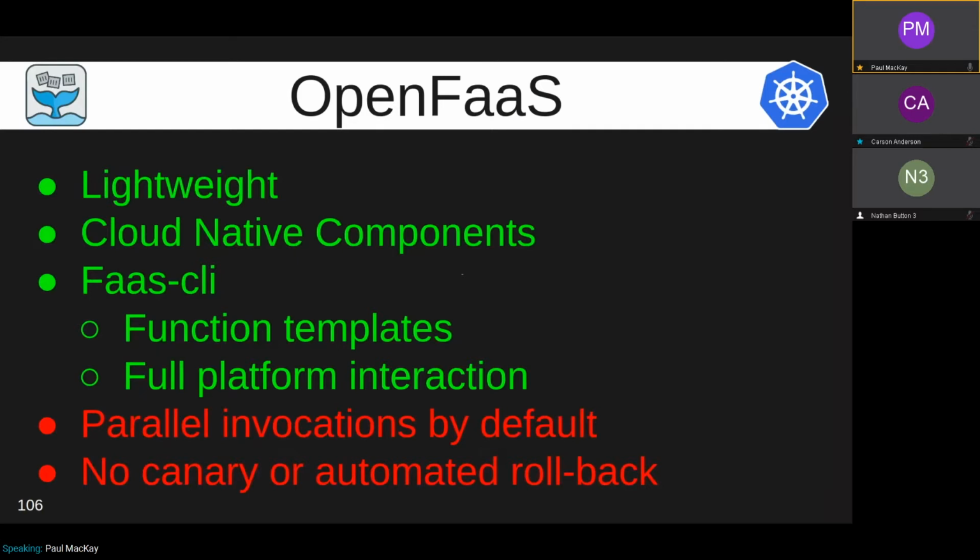It's got a FaaS CLI. I love the FaaS CLI. I talk about it a lot. It makes it easy, especially if you're just going to play with something for the first time or don't want to build a bunch of tools. Like, it's nice to have one tool that can do end-to-end stuff for my platform. The parallel thing was a huge deal for me, and not having any of the fancy canary rollouts and automatic fallbacks and functions failing, it doesn't give you a lot of that kind of higher level function stuff, but it's easy to get going. But you do miss a lot of that stuff you get from Istio.